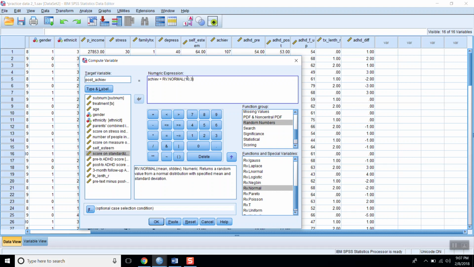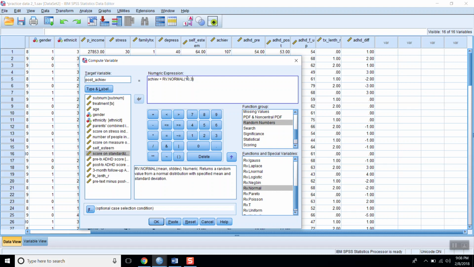So I'm going to add about 10 points to everybody's achievement test score, but don't just add 10 points. Pick a number that is on a normal distribution with a mean of 10 and a standard deviation of 3 and add it to that pre-treatment achievement score.